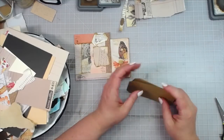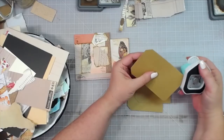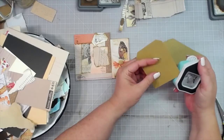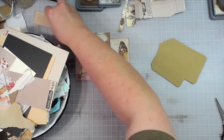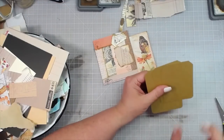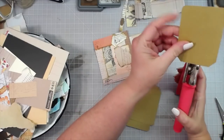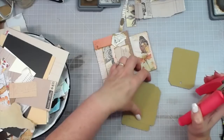And I think on these, I'm going to round the bottom corners. Just because. And then you can decorate these however you want to, or no decoration needed at all, just so you have extra journaling space. It's just whatever you choose to do with your tags. At the top, I am going to use my crocodile, the largest hole, and just kind of eyeball middle. Not too particular about that kind of stuff.